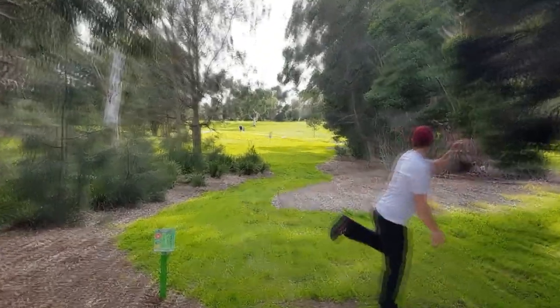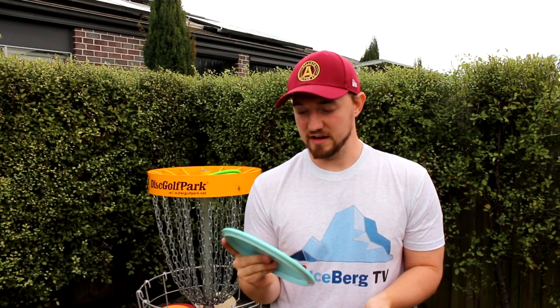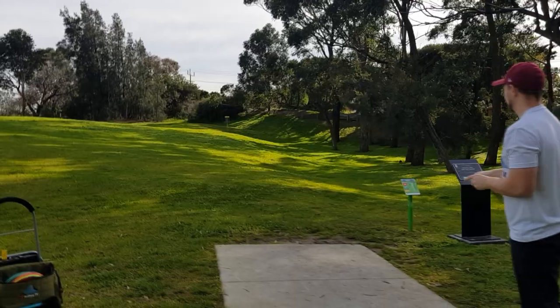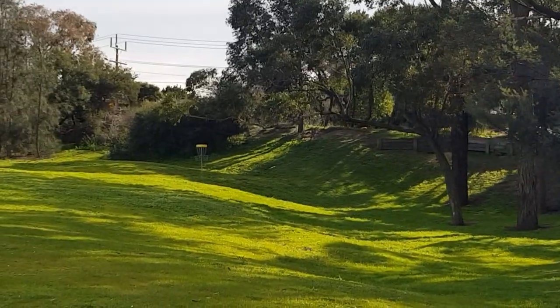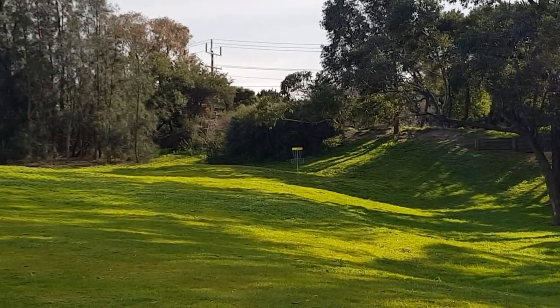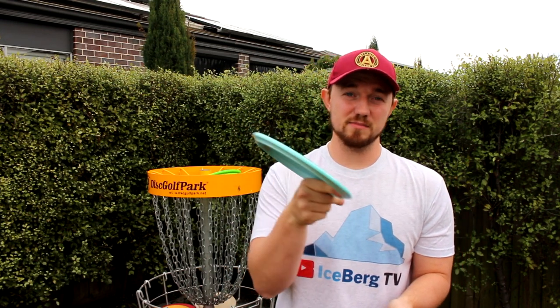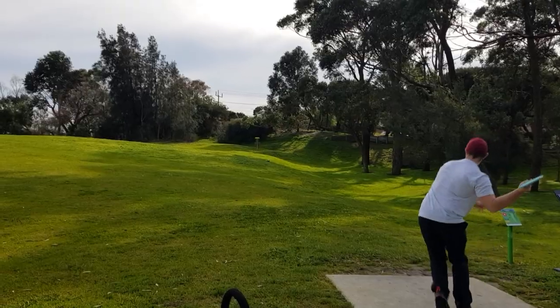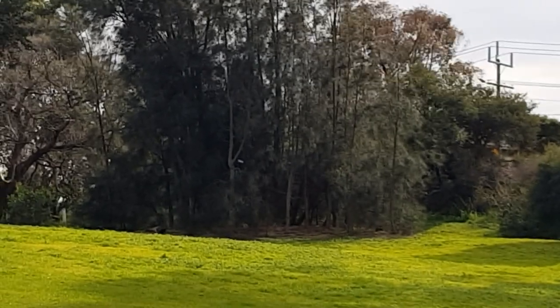My thoughts on the Malta: I'm not super impressed, I really didn't like this disc that much. I absolutely love the Onyx — they did a really good job on that one — but this looks like a worse version of the Innova Rock 3. I tested this on forehand lines as well, and this disc doesn't handle torquey throws. If you have a torquey forehand or backhand, you're going to turn it over, and it's not going to be consistent. I have a fairly smooth forehand and even on hyzer throws it would pick up and sometimes ride to the left, and if it didn't do that it would just pick up and go straight — it wasn't dependable on that fade.